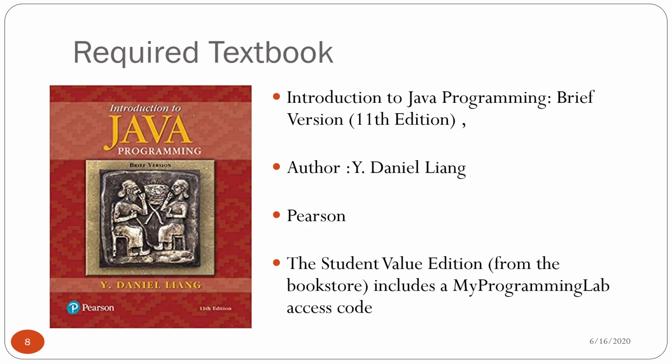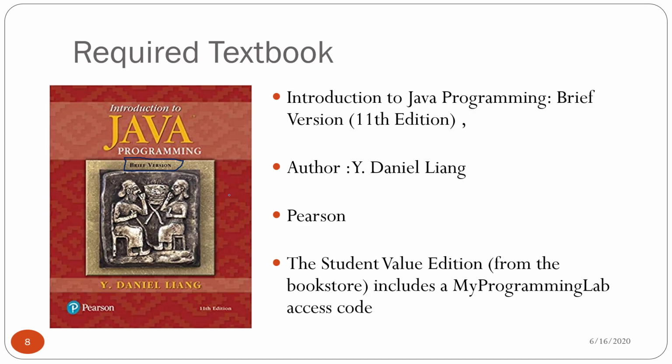Now the most important thing is our textbook, and it's an amazing textbook, my favorite book on Java, I should say. It's Introduction to Java Programming, brief version. Please keep this in mind that this is a brief version. We have a comprehensive version as well. The comprehensive version is a little more detailed, and although it is a superset of the brief version, if you got the comprehensive version from your friend, that is fine, but don't buy the comprehensive version.